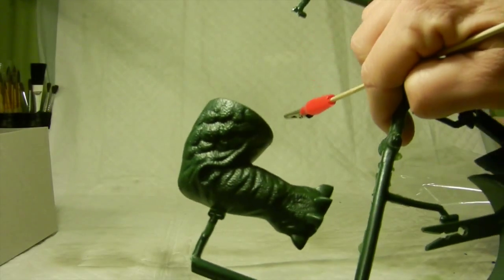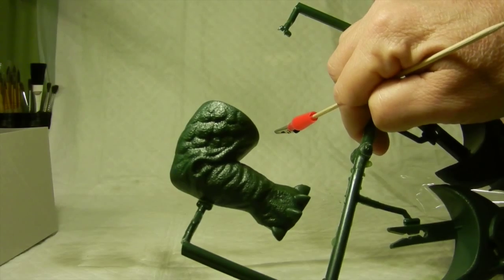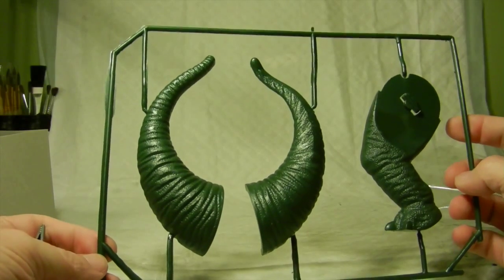And of course, these are his legs with the claws. So there you go. That's that part there. And let's see, pull out another section of trees where we have the tail.